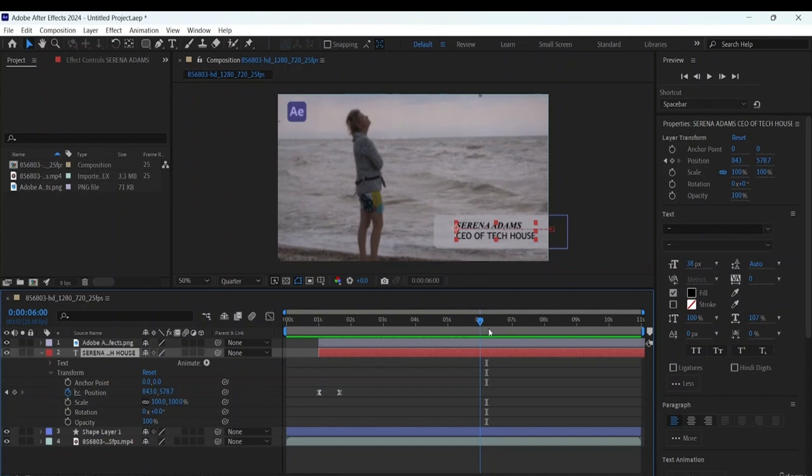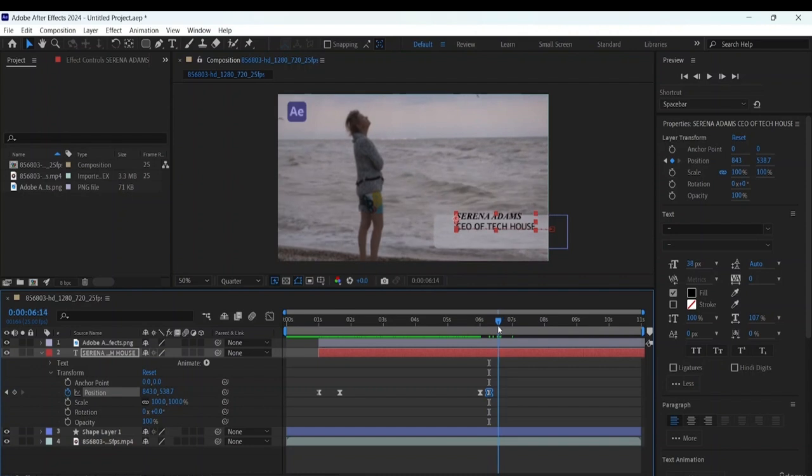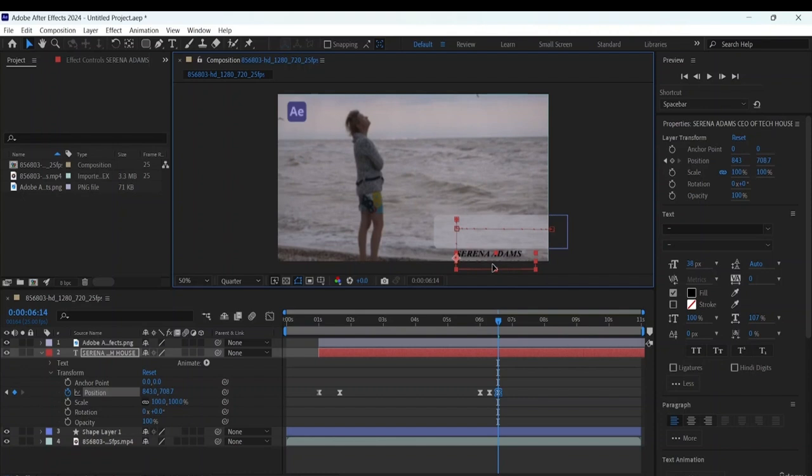And the first thing, let's just add another keyframe directly over here. Let's add this keyframe. Let's come to this particular point. And what I'm going to do is take this one on top. So let's click on Shift. I will just place it over here on top. And now I will place this one over here down. So this is basically done.